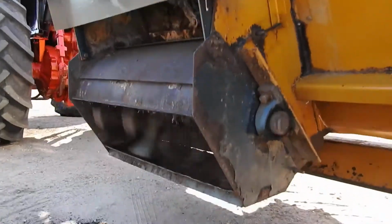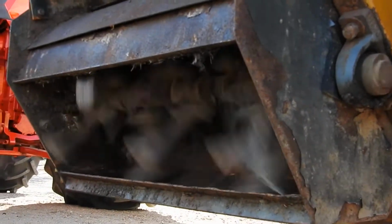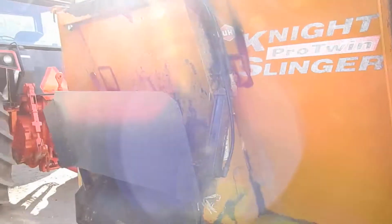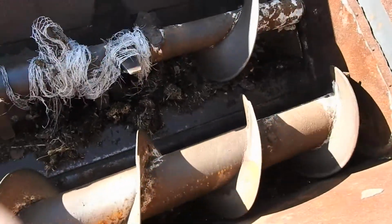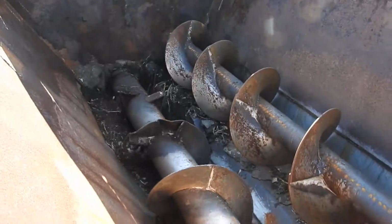There's the beaters. It's got a new pan. I'll go ahead and show you the augers. The augers are in nice shape. They're thick.